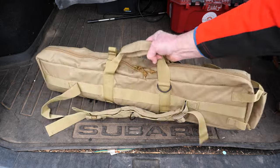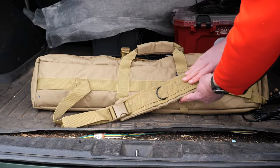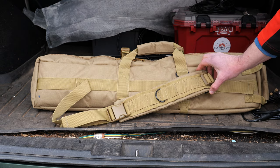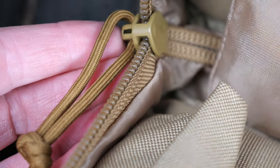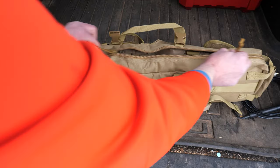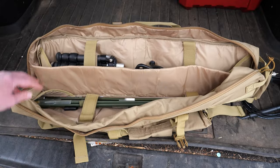There are two handles — one along the side and another on the top for carrying the bag. On the back is a padded and adjustable shoulder strap with MOLLE web stitched down its face. The sling bag is 30 by 6 inches and constructed out of durable Oxford fabric. A rugged YKK zipper runs entirely along the side so it can open up and lay flat. It is double layered and padded for water resistance and protection.